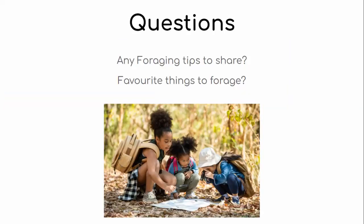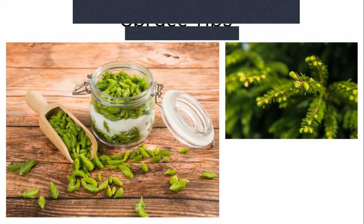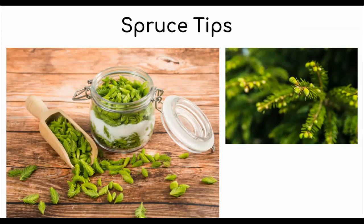I'll talk a little about storage before we get to questions. I really like the app iNaturalist because you can upload pictures of your findings to identify them, and see what people in your area have found. This makes identification easier — you can go to a location, check iNaturalist to see what other foragers have found there, and come home with great forage goods. I just like to go with a basket or a little bag, then you can dry your herbs by hanging them or using a dehydrator. You can make tonics, tinctures, and salves — lots of ways to keep and preserve what you forage.